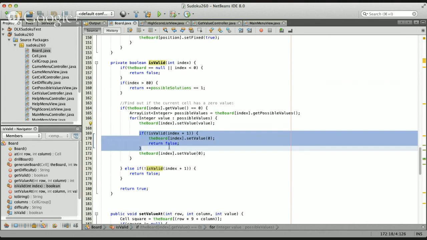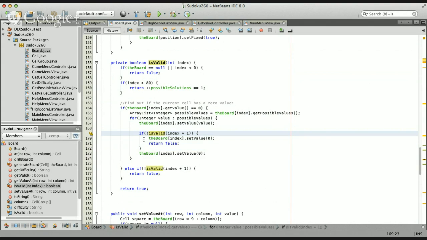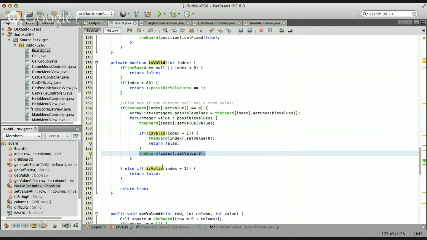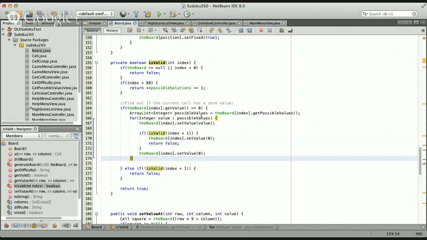Then we try to solve the rest of the board. If we're unable to solve the rest of the board, then we reset it to 0, and we say that the board is invalid, meaning it has no solution or it has more than one solution. Then we try the next possible value. So that's our for statement here.